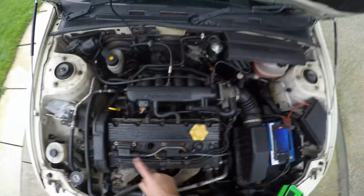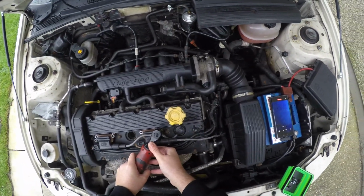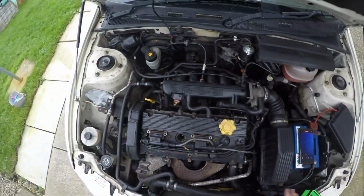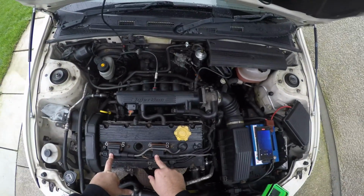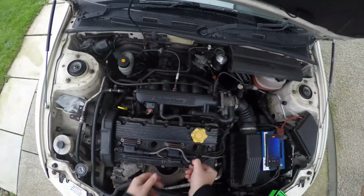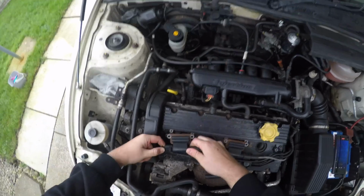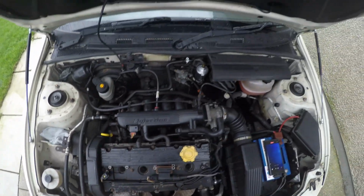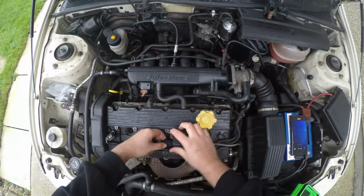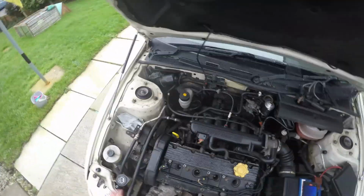I can confirm these 2 and the leads are actually the original ones for the car. I believe they come out of factory with Denso ones, but people on the forums recommend using Lucas coil packs because apparently they're meant to be really good and actually last. So you could just unplug this electrical connector. It just pops off by pressing this one here, and then you've got that coil lead and coil pack out, and then you want to pop this lead off as well. Bring this one up, and then you've got rid of that. So it's actually a super easy job this.